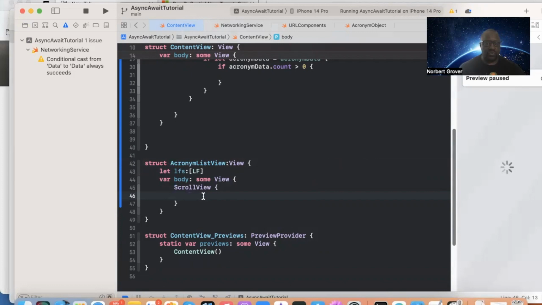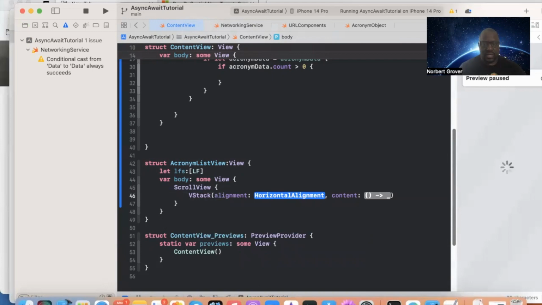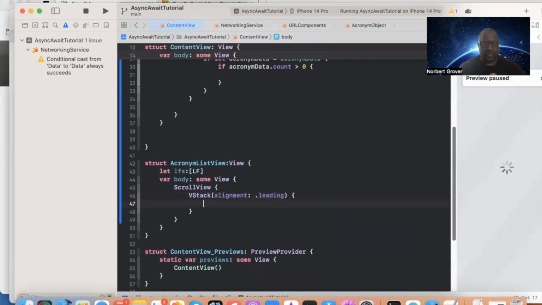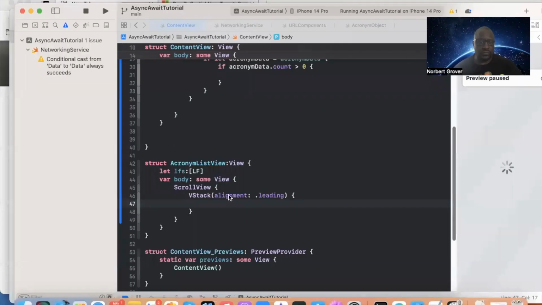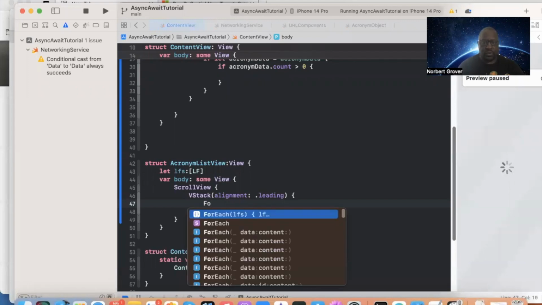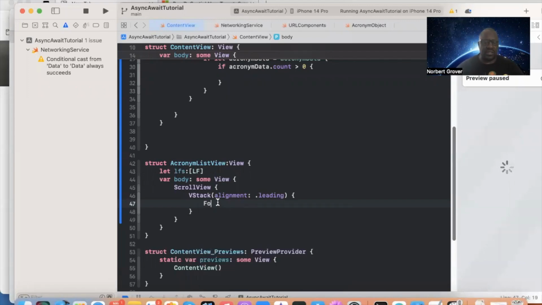And inside the ScrollView, put a VStack, right? VStack, alignment. No, not alignment. Okay. Right. Dot leading. Okay. And right here. I press return. So ForEach, oh goodness.